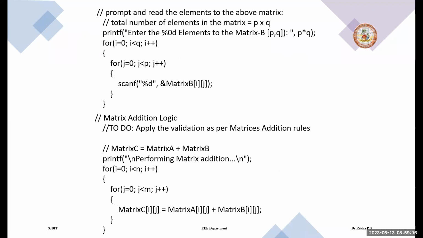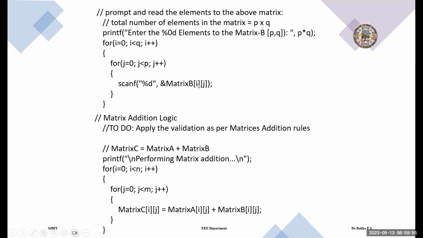Now, the same way we have done for the previous matrix A, the same thing is to be followed for matrix B. Again, we have to use two for loops. One outside for loop is for rows and another one is for columns. Again, the procedure is I is initialized to 0, I less than Q. If this condition is satisfied, it will get inside. J is again initialized to 0. Now it will check the condition. If the condition is true, only then it will go to the scanf function.